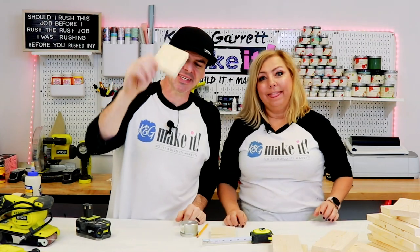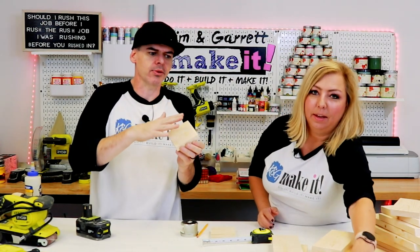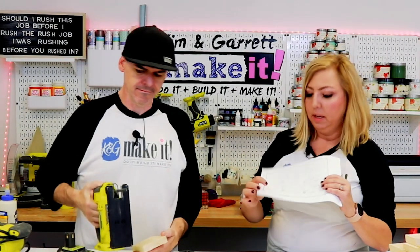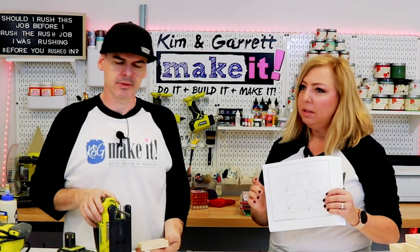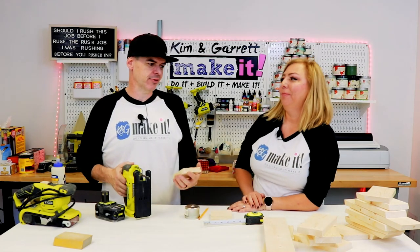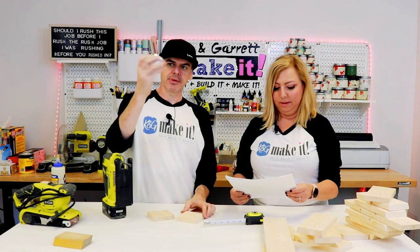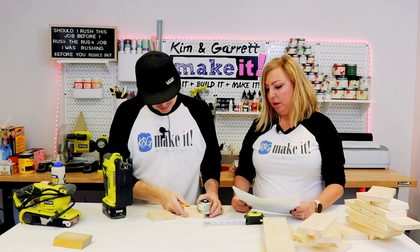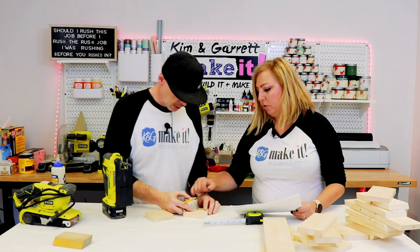For our last cut, we're gonna try to cut this into like a tiny corbel type thing. It's shown on the plans to cut this at a nice little swivel, an S. And this one's tricky, I've never done one of these. We're gonna use the jigsaw to cut it, but we're gonna use the top of this little wax can to make the S. It shows that it's 1 inch in and 1 inch from the bottom, and it just swoops down.